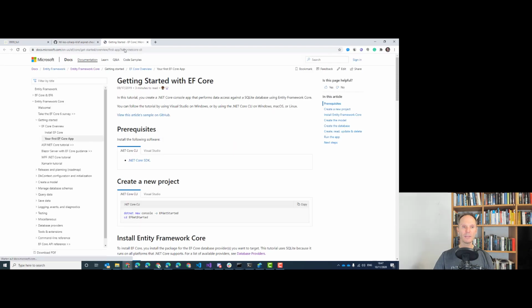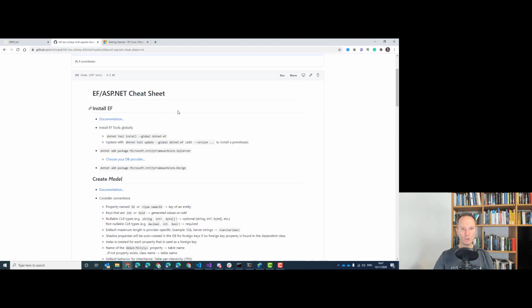You can take a look at the Entity Framework documentation, and as you can see here, it's a pretty complete and long documentation of all the things that you can do with Entity Framework Core. So you have very good documentation on Microsoft's documentation site, and this cheat sheet is a short summary of the things you have to know in order to pass this course. Okay, so let's stick with this cheat sheet.